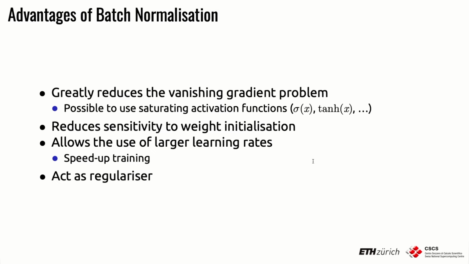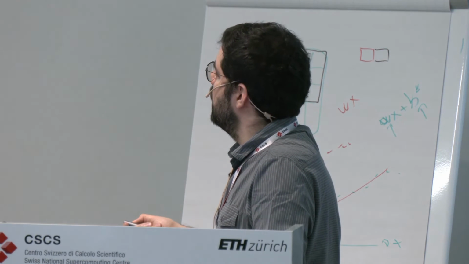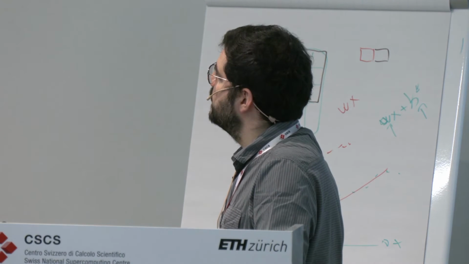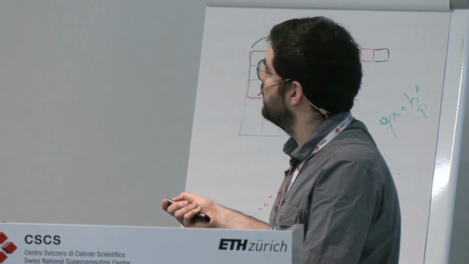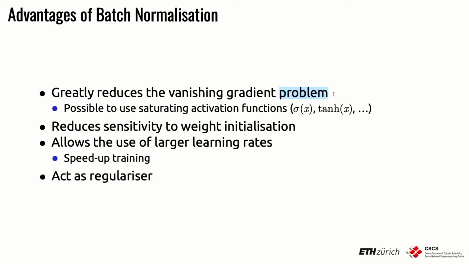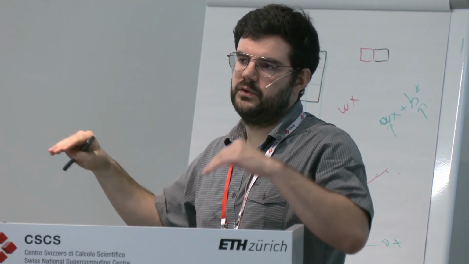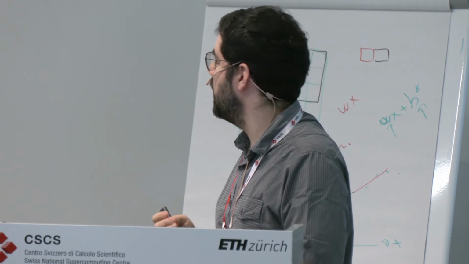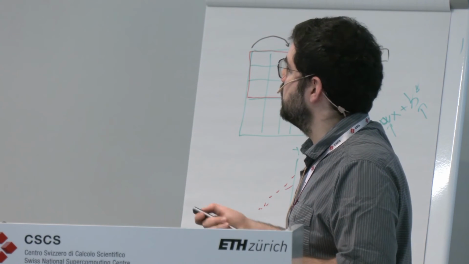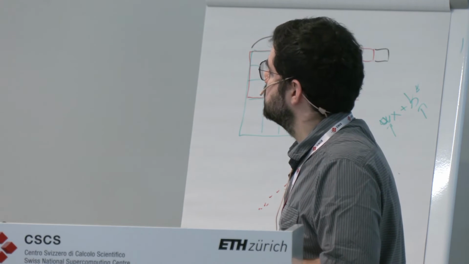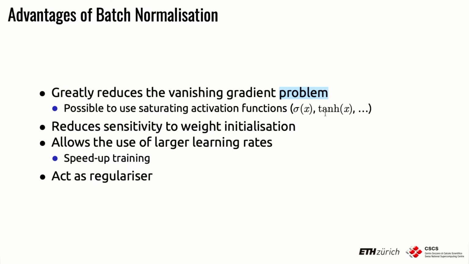but usually you can just set the number of features and use it. The advantages of this technique, which have been shown in the paper that published it, I'm missing the reference here, is essentially to greatly reduce the vanishing gradient problem, which is what I mentioned before. If you have sigmoid or tanh activation functions that saturate, that means they give essentially the same value for every input, if your input is very high or very low, then the gradients are essentially close to 0, and this prevents this problem by normalizing into the sensitive range of the activation function.